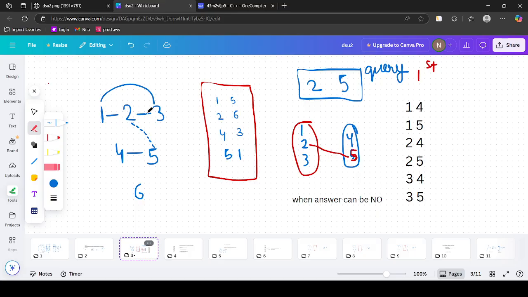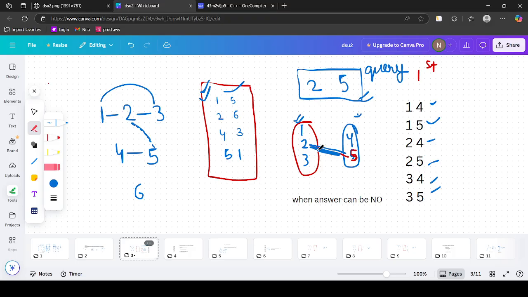Now let's try to do a dry run. Let's say these are the bad pairs, and this is the first query we have to process: 2 and 5. Let's add an edge between 2 and 5. After adding this edge, what is the possibility that the answer can be no? The answer will be no if there is at least one path between any bad pair. Let's say this is connected component 1, which is 1 to 3, and this is 4 and 5. Now we are adding an edge between 2 and 5. The answer will be no only if 1 4 is a bad pair, or 1 5, or 2 4, or 2 5, because we are adding between these two.